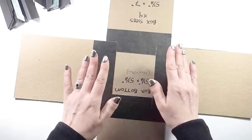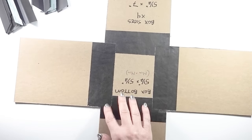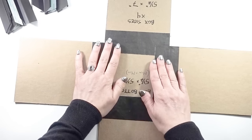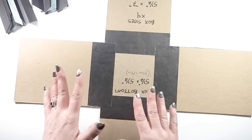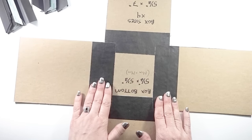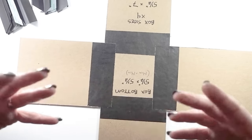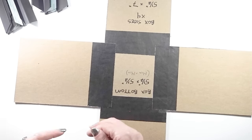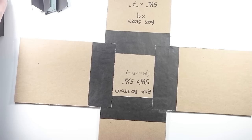Just a note, if you do not have score tape, you can just use the wet adhesive. I like to use them in conjunction because I'm too impatient to let wet glue dry on its own. The score tape allows things to stick right away and the wet glue provides extra adhesion. So if you are patient, which I am not, then you can go ahead and just use the wet adhesive.